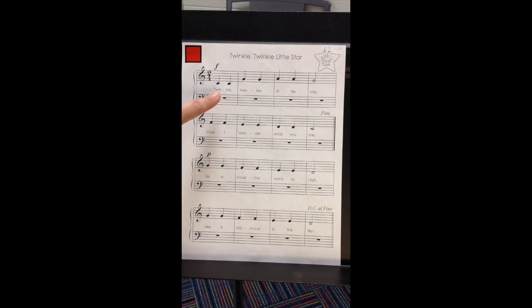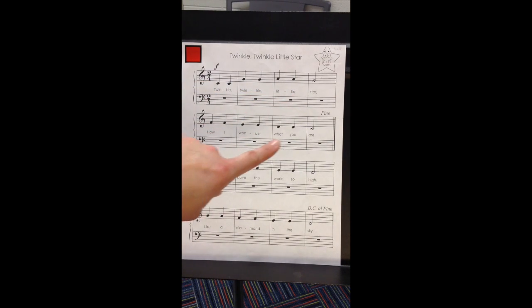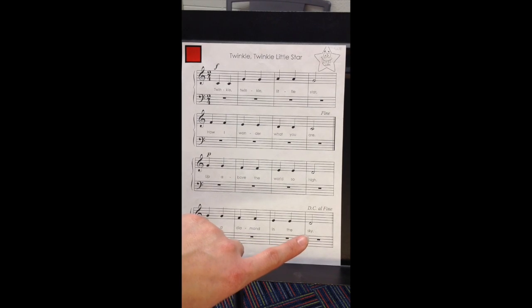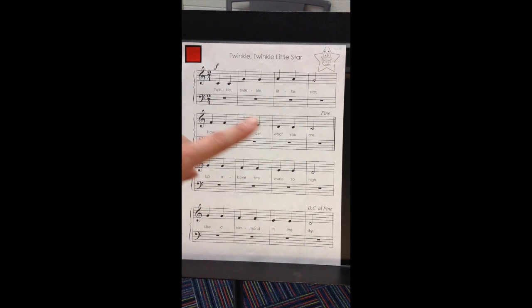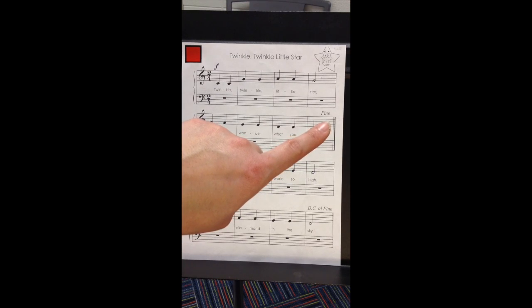If I were to sing the song, Twinkle, twinkle, little star, how I wonder what you are, up above the world so high, like a diamond in the sky. Well, that's not the end of the song when we sing it, so that's when we have to go back to the beginning. Twinkle, twinkle, little star, how I wonder what you are. That's the end of our song, and we know that because it also says fine here.